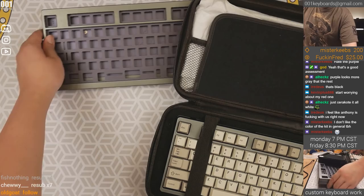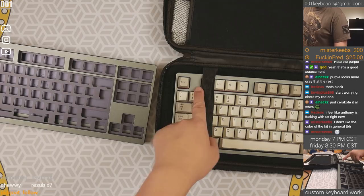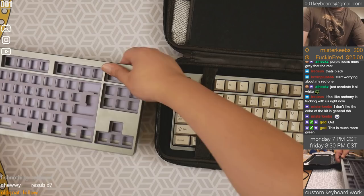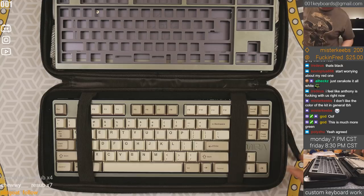Actually, the Keycult gray looks even greener than the Luna gray on the mirror. So this is the mirror. You can see it does have kind of a little bit of greenish hue to it. Just a tiny little bit on the mirror, but this one, yes, it is more obvious.